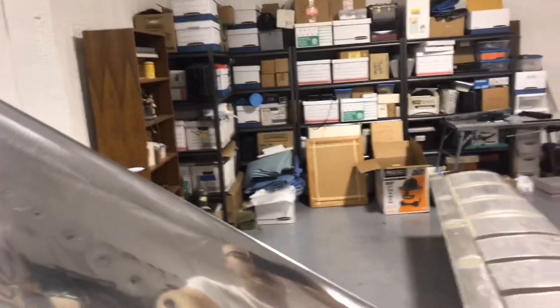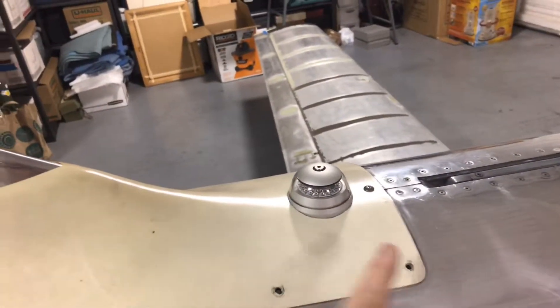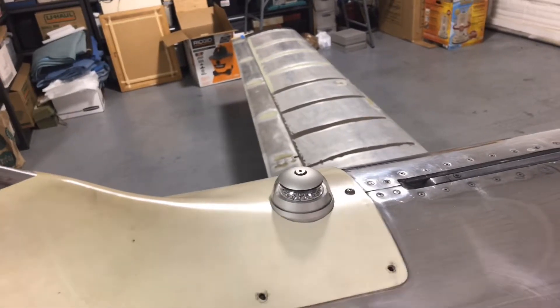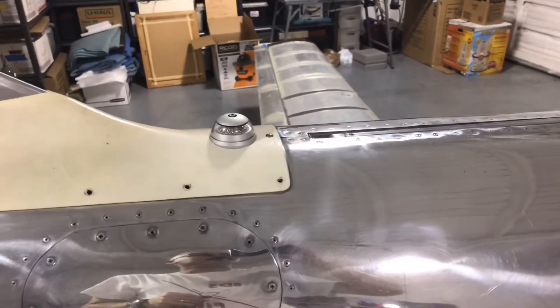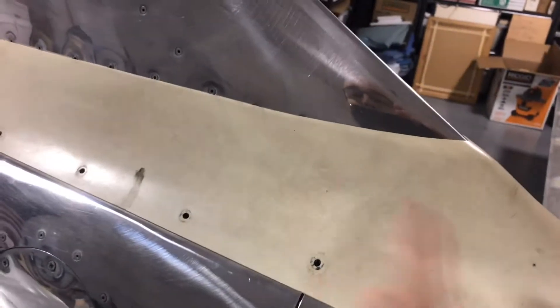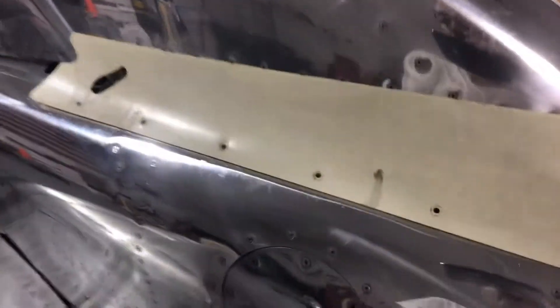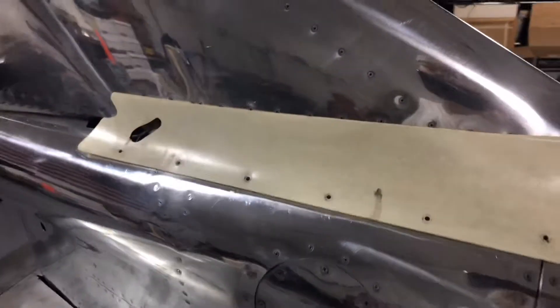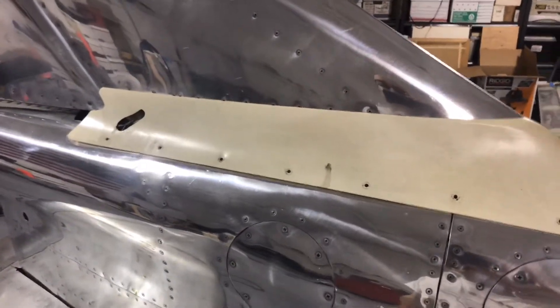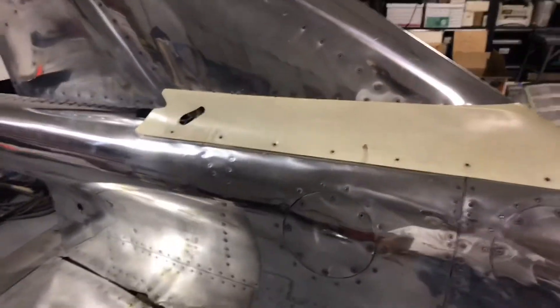So I'll probably change my plan for this area. It's going to have to be painted red to match the aircraft — I'd already planned on painting the tip red, and I'll continue the red through the forward portion. I'll probably round this and use some chrome paint there to get a smooth surface without having to paint this part of the aluminum fuselage. Back here I'll use the ABS plastic portion just on the forward part where it has that compound curve, and then further back — like a lot of other builders have done — continue in actual aluminum so I can polish it to match the rest of the aircraft. I don't want anything coming loose and getting pulled into the propeller.